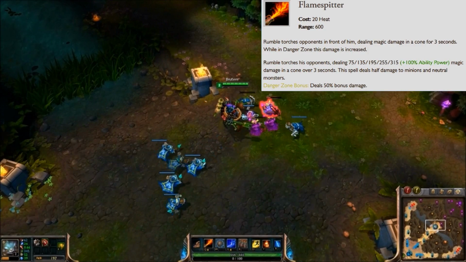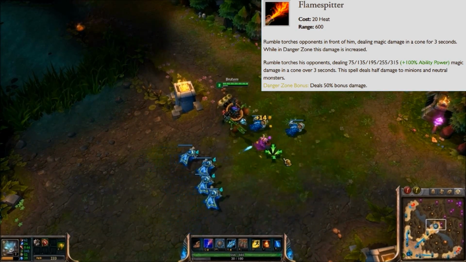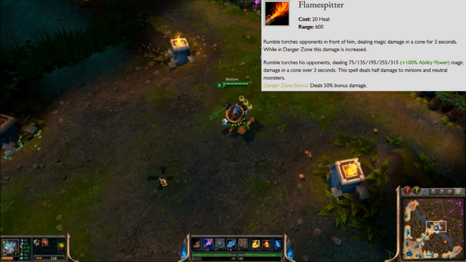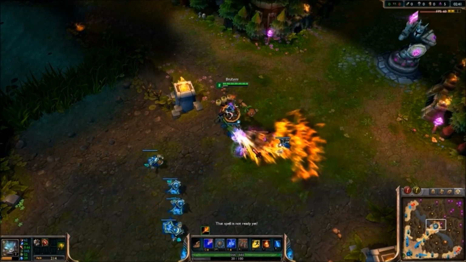Rumble's Q is Flame Spitter. When he activates his Q, he does AoE damage every half second for 3 seconds in a cone shaped in front of him. When Rumble is in the danger zone, Flame Spitter's damage is increased by 50%.